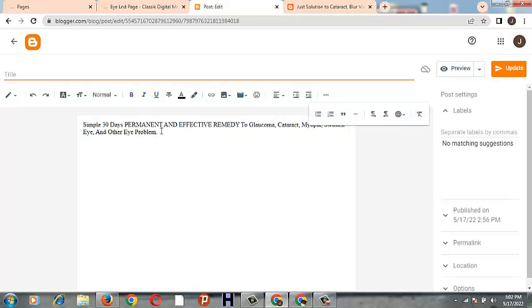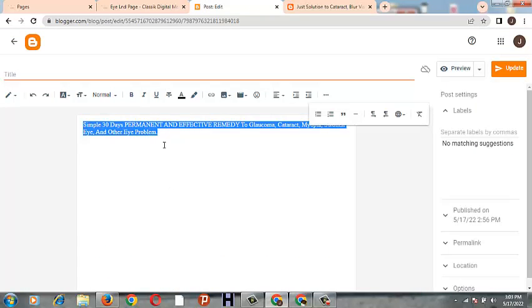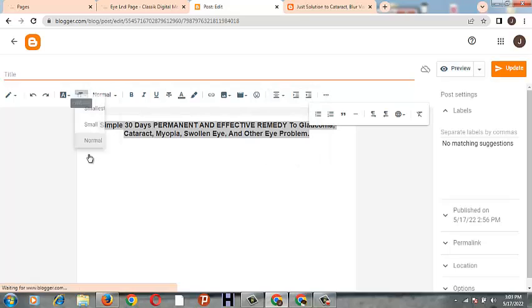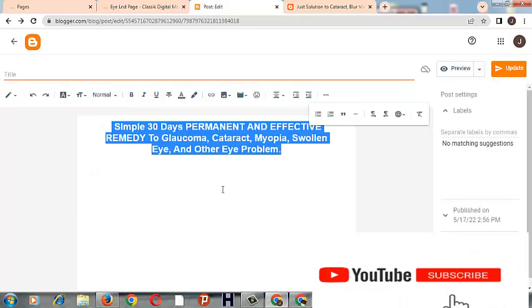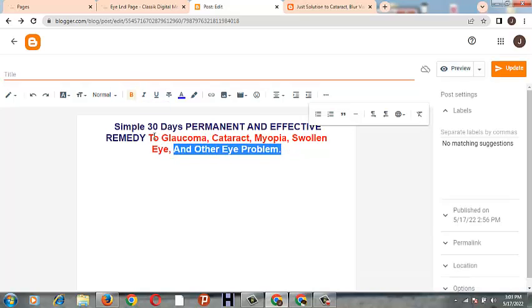This is what is supposed to be normal here, but because what you are copying is fully colored and has every other thing in it, you copy and paste it there. You may decide to alter it. If you don't like the way it is, you can put it in the center and make it bigger. It will look something like this. If you don't like the color, and you are good at coloring, you can change the color and make sure it is good.